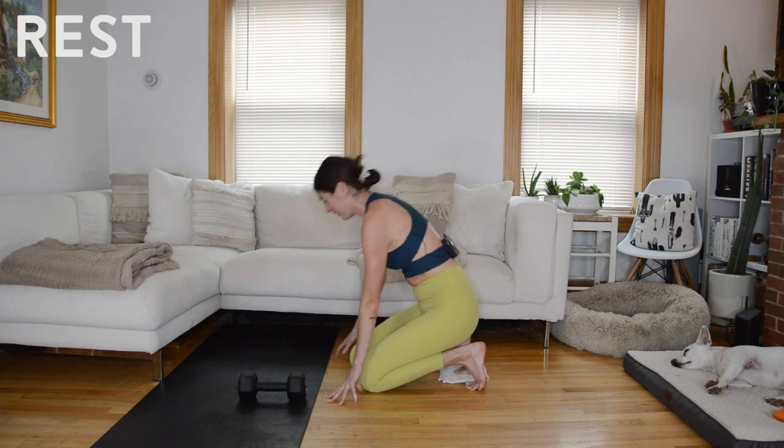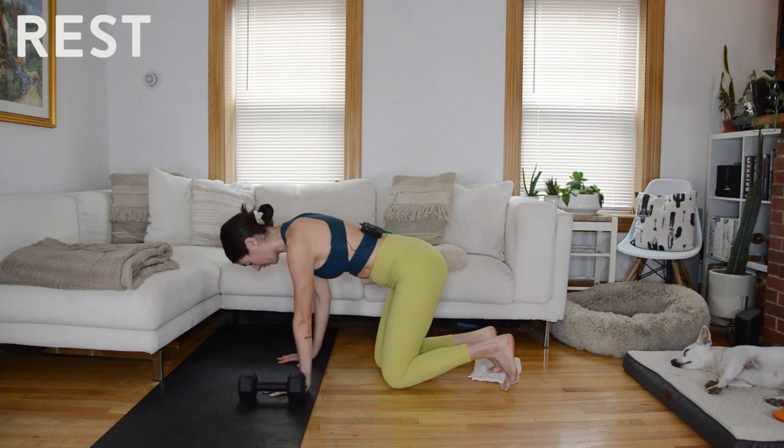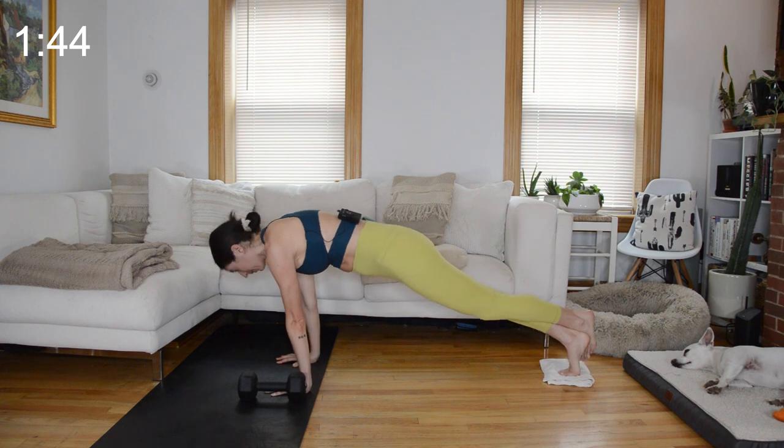Okay, let's do it. Minute 45 and we cool down. So spread out through the fingers, hands under shoulders. Your left foot is on the glider, right is going to hook on left. We start with 15 seconds of that pike.